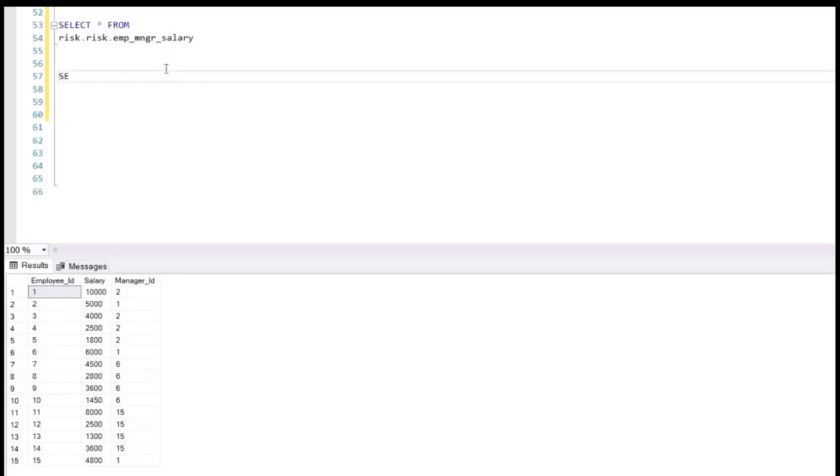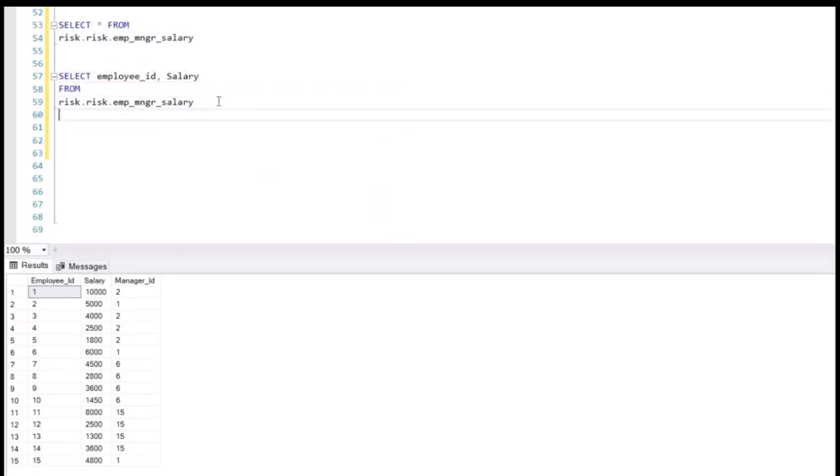The way we will do this is, let's say select employee underscore ID, and let me type the table name as well so that its column name can be populated automatically. And then we'll also select their salary, and then we will put a where condition, where employee underscore ID in, select distinct manager underscore ID from this particular table.